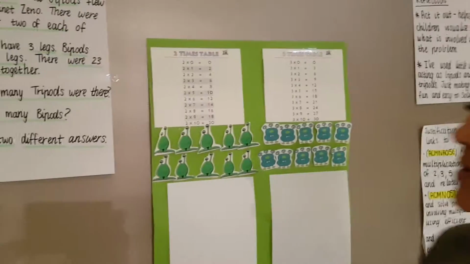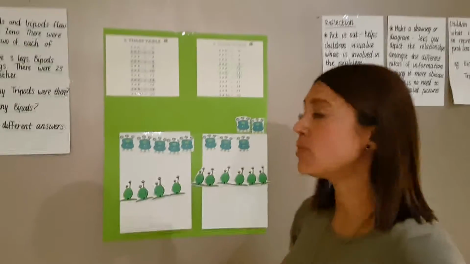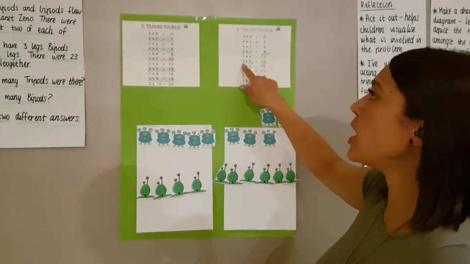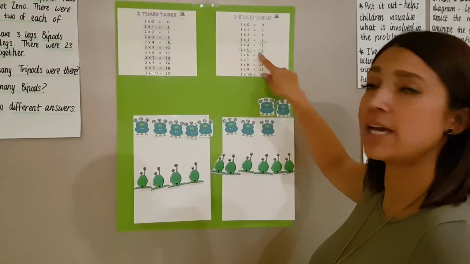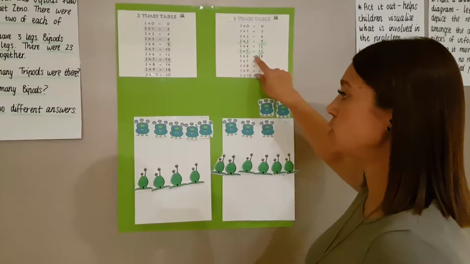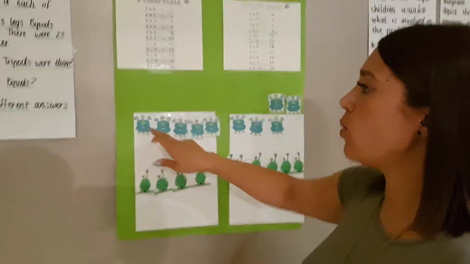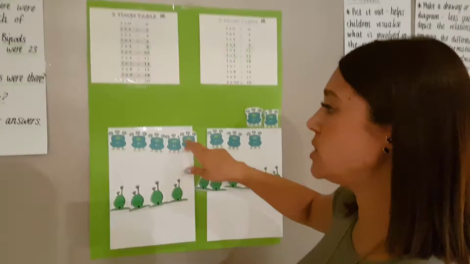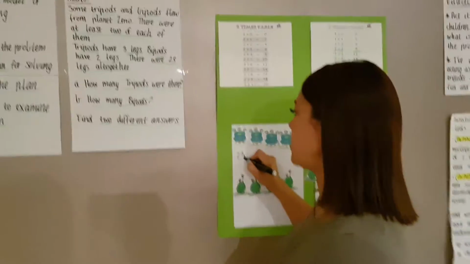So this moves into our step 3 of actually carrying out the plan. Okay, so the first number that we're going to look at is number 15 on our 3 times tables. So our tripods have 3 legs and we need 5 tripods to get to 15 according to our times tables. So I've worked this out earlier here with our tripods. We've got 1, 2, 3, 4, 5 tripods, and we'll just have a look to see what we can get once we subtract that from 23.